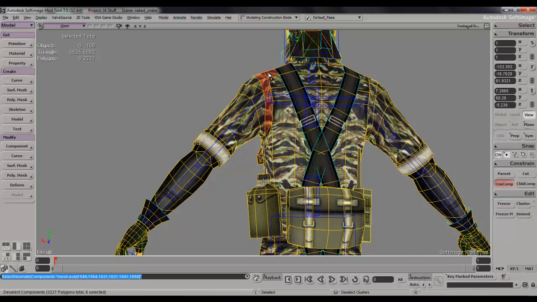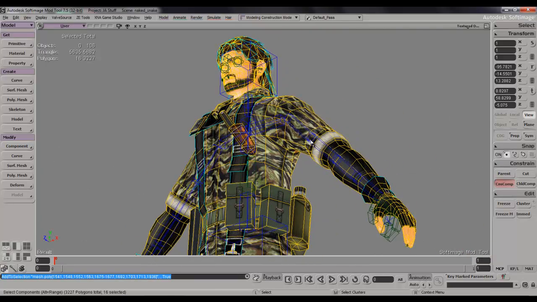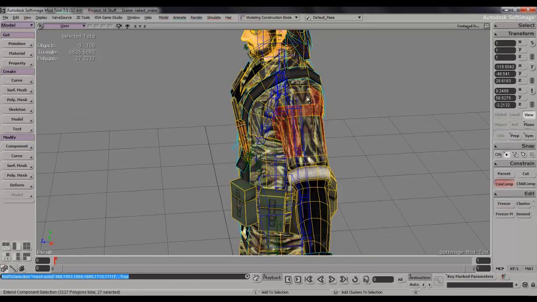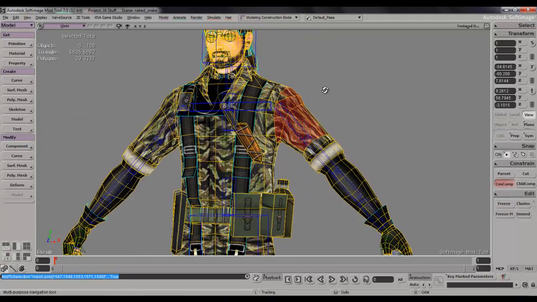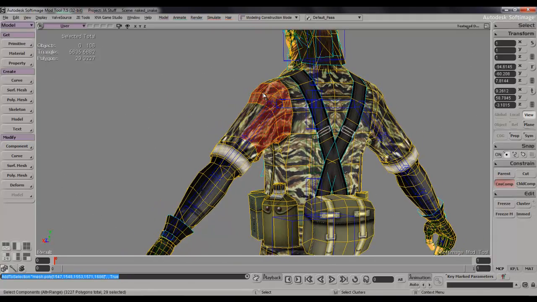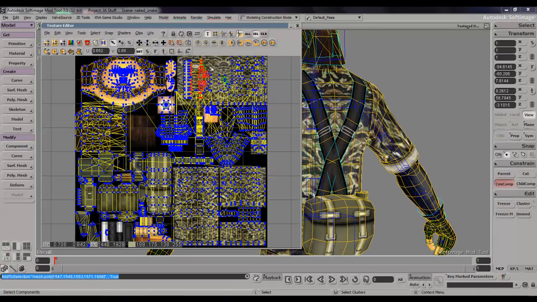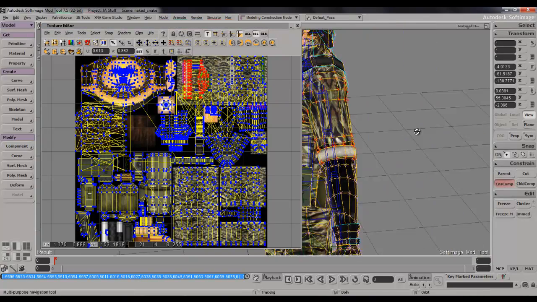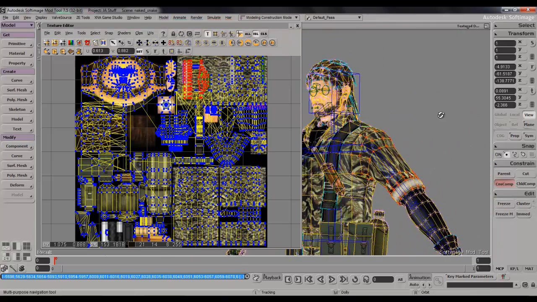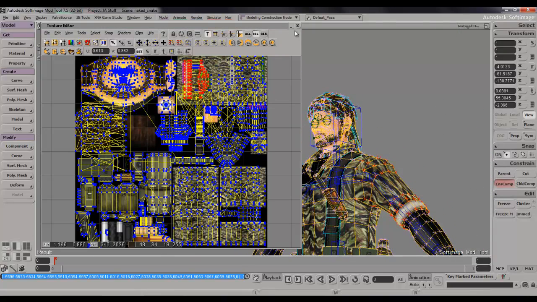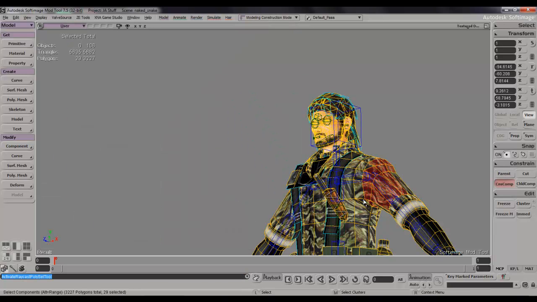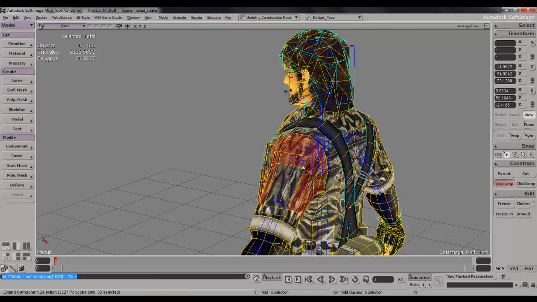Because what I will now do is this. I will select everything over here using the raycast select. Here, let me make sure I've got everything right. Okay, now I see how it goes. Oops, too much.